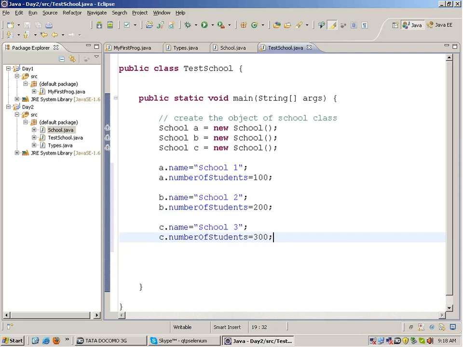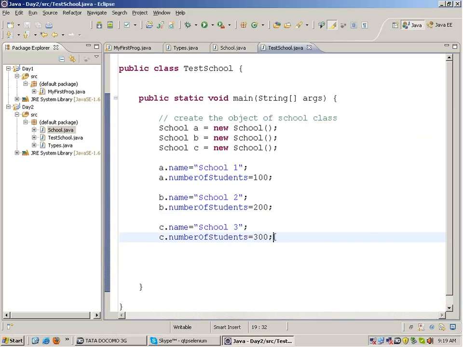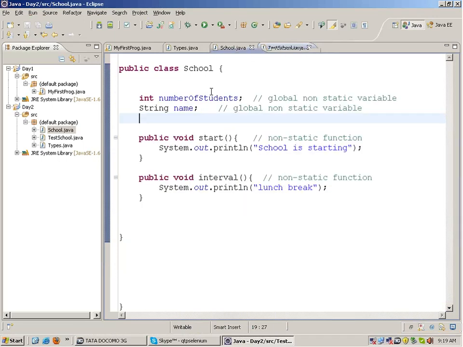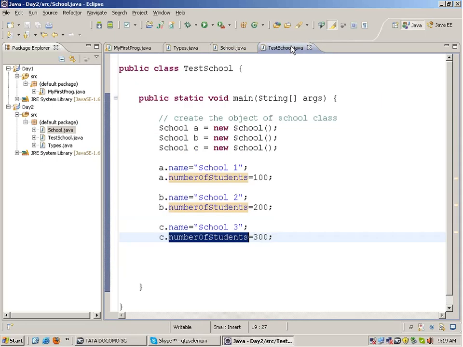So what happens is that each of the objects which we have formed in the memory gets initialized. That is, the global variables get initialized, and I gave them some values. So a variable is the number of students in the class, school, and name. All of these non-static things, everything in this class right now is non-static, has a local copy inside every object.